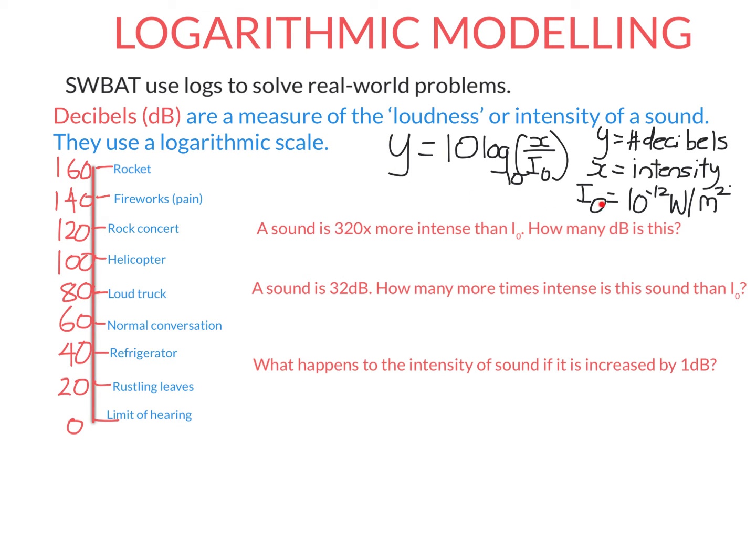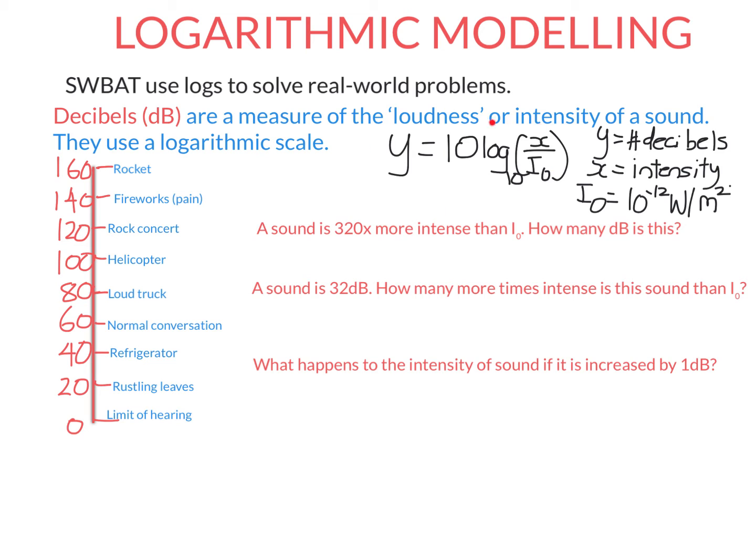So this is the formula for calculating the number of decibels. Again, we have here a ratio. Everything is in comparison to the limit of human hearing, to the softest sound a human can hear. So it's the ratio of the intensity of a given sound to that limit of human hearing. You take the log base 10 of that, and then you multiply by 10. We multiply by 10 because there are 10 decibels in 1 bel, which is like the unit of sound.